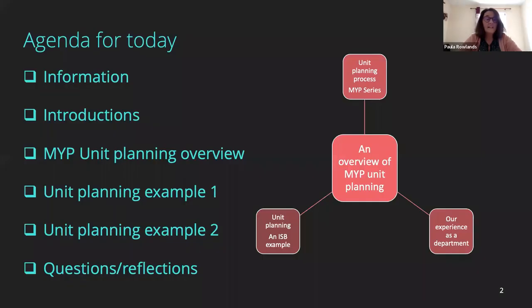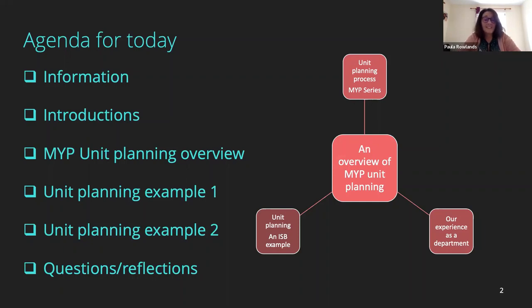So for my agenda, I'll start off with a little bit of information in addition to what Christian's just said, and then I'll give an overview of MYP unit planning. So just a general introduction to how we put together our MYP units, and how we interpret MYP unit planning in terms of mathematics. So I'm focusing completely on mathematics today. Then I'll share my approach to designing one of the MYP units that's associated with the congruency chapter from the MYP 4 and 5 standard textbook, and I'll show how it fits in with the unit plan that we've written.